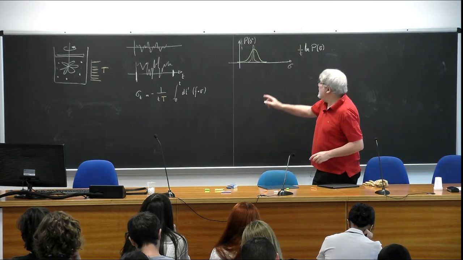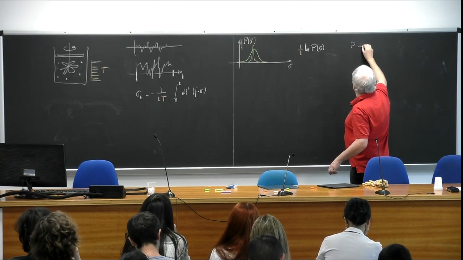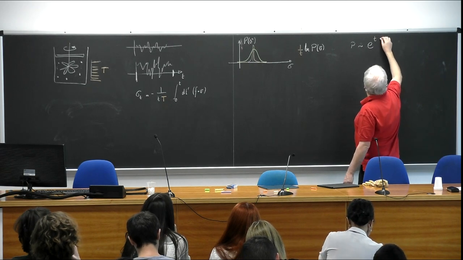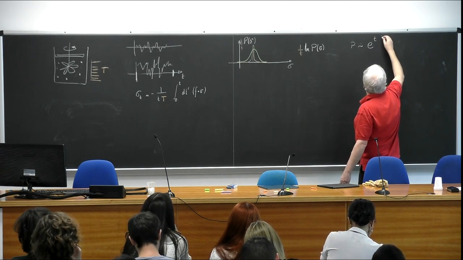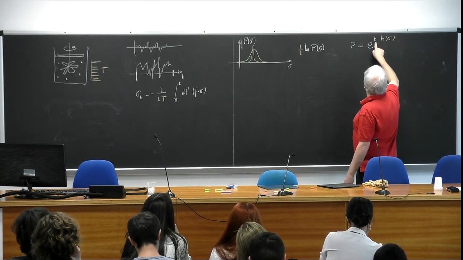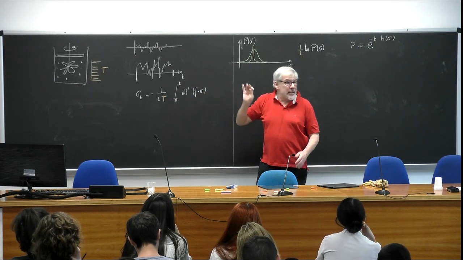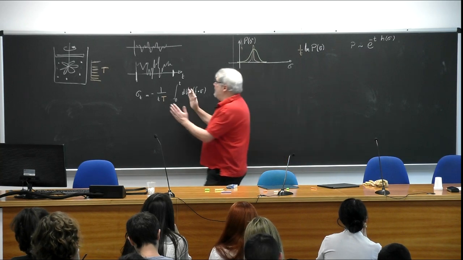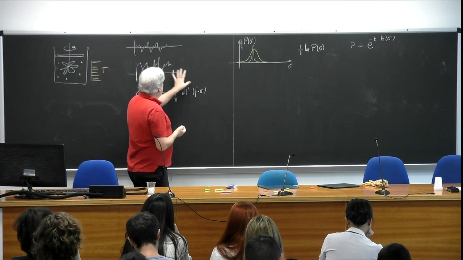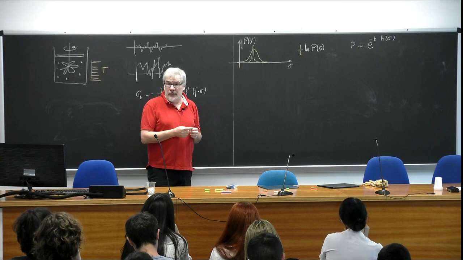And you see that this is a function that is more and more peaked. So we said that P could be scaled as e to the t, and then a certain H, let's say, of sigma. I don't remember what. So it means that this becomes more and more peaked as I consider longer and longer times. This is exactly because if I consider more times, if they are uncorrelated, it's like throwing a coin many times. This was the large deviation function.